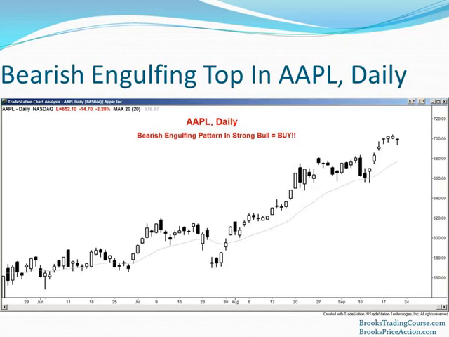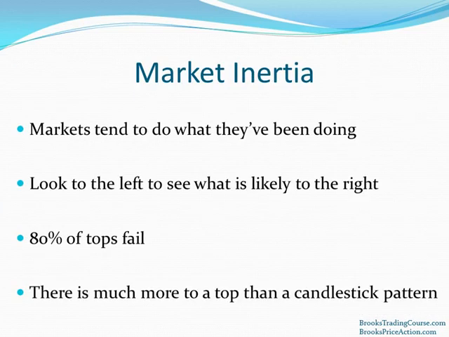And this is what followed. A pretty strong rally, and the traders who bought the pullback did quite well. The market tends to have inertia. It tends to continue what it's been doing. If you want to see what the bars to the right look like, just look to the left. The market tends to continue what it's been doing.